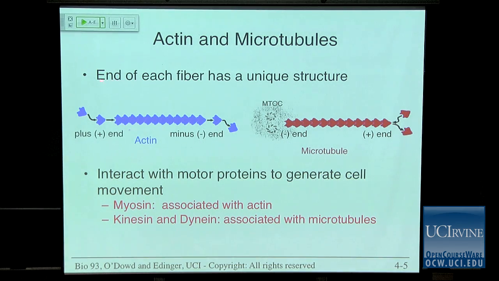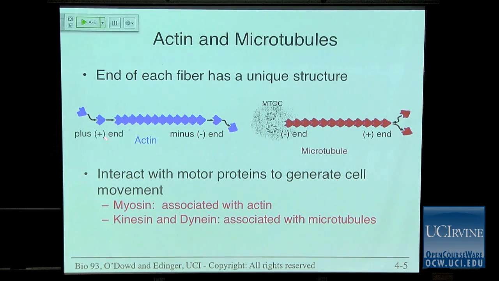Okay. They are also both dynamic structures in that they undergo rapid assembly and disassembly inside the cell, and this is happening all the time in the cell. Each of the fibers has ends that have specific and unique properties. Here we have actin, and actin has a plus end and a minus end. These pluses and minuses do not denote charge. This is a bit confusing, and we will have plenty of times that you'll see pluses and minuses in this class that are associated with charge. In the case of cytoskeletal elements, this denotes where subunits are added and subtracted.